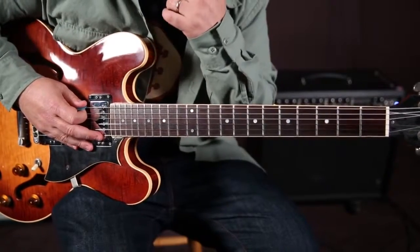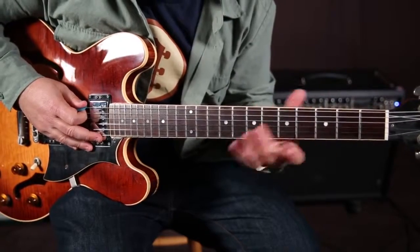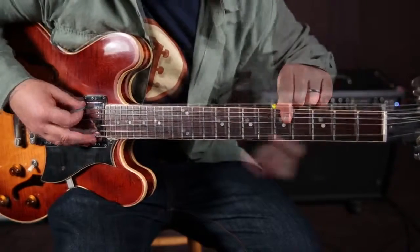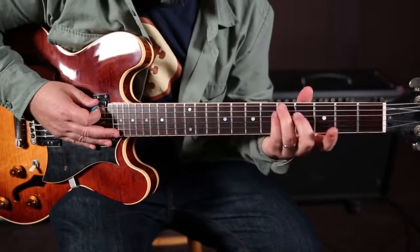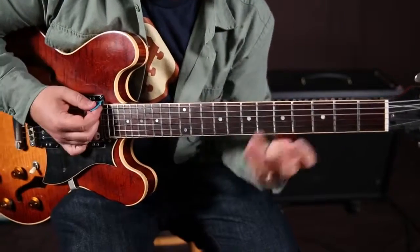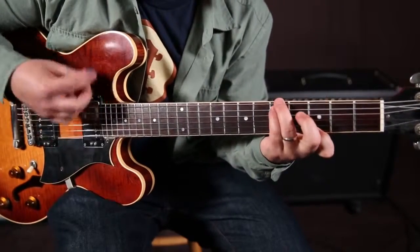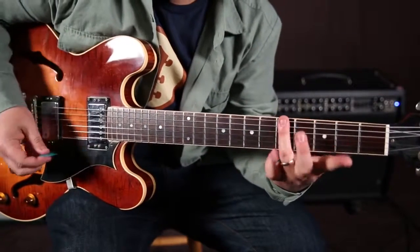Okay, and then you need a G chord, which is the only kind of weird one because of the drop D tuning. But the easiest G is just the fifth fret on these top two strings. And then if you wanted to, you can do that as well, where you're playing the fifth fret here, fifth fret here, and then the third fret on the high E. And that's another way to play G, but with lots of distortion.